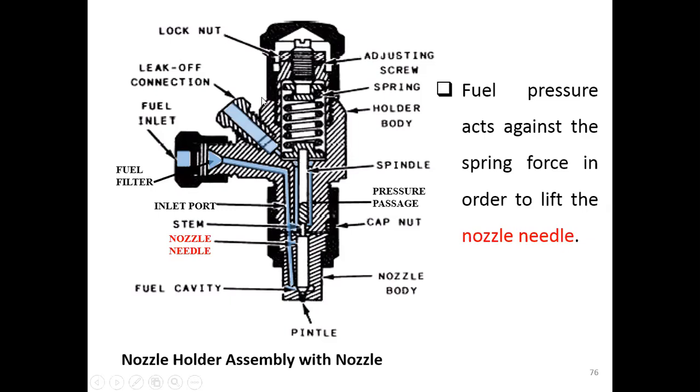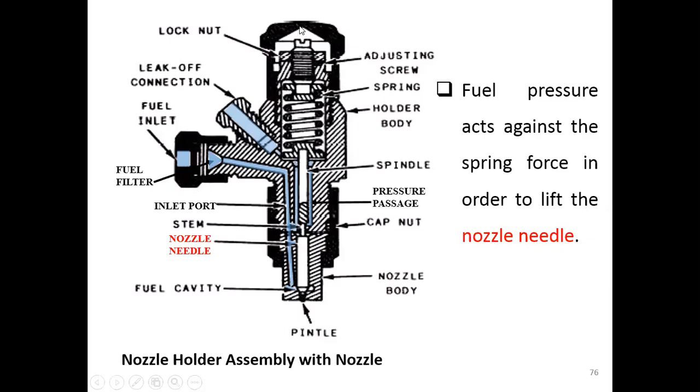And inside the nozzle holder, you see the line that carries the pressure flowing out to the overflow line. They call it the leak-off connection, but it is the overflow line that we mentioned earlier. So the excess amount of fuel will go to this passage and out here, back to the overflow line. So this is how the needle is opened and closed: open because of the pressure of the fuel here, and closed because of the spring here.